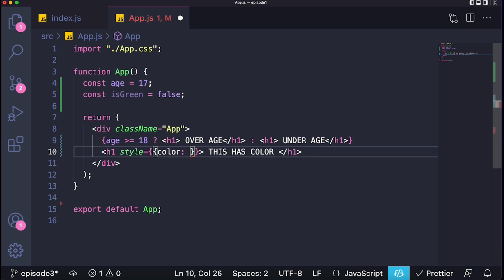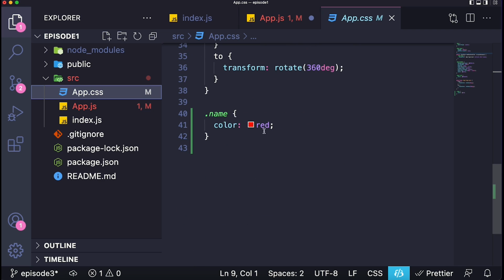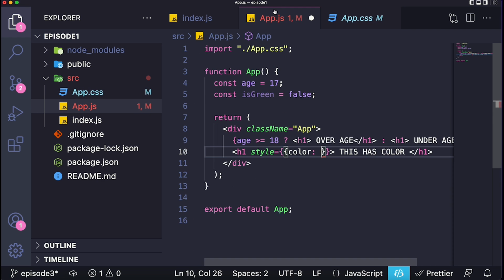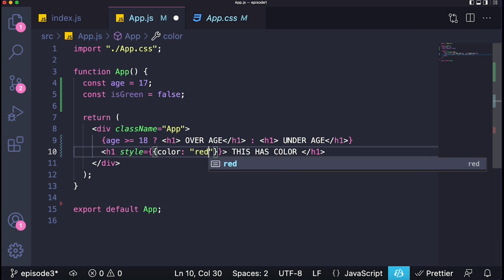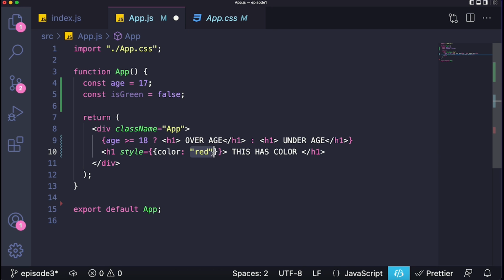I also want to point out that in normal CSS, like over here, if I want to say color red, I can just say color red, but since this is JavaScript, it's not actual CSS that we're writing inside of this object. If I want to say color red, I have to put red inside of a string, right? I'm just pointing this out because it's small things that can confuse you if you're working on your own, and I just want to point them out now so that you don't make the mistake whenever you're working on your own.